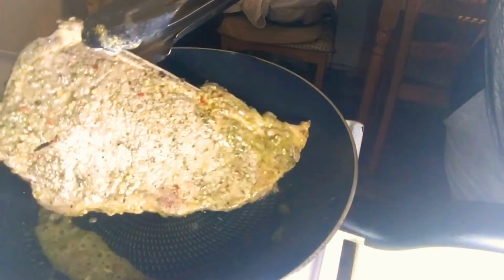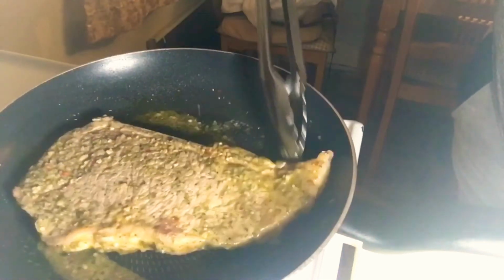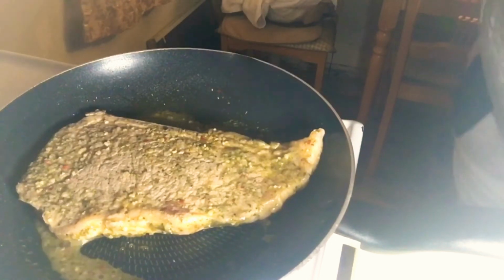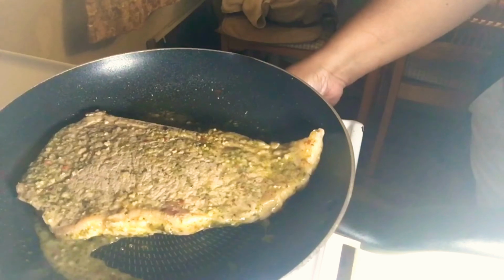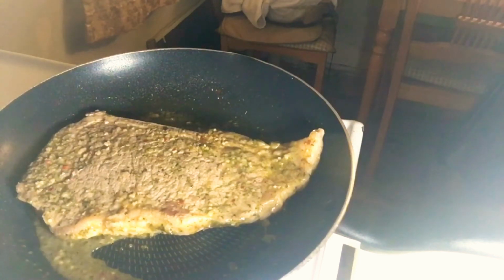Alright, it turned, you see it? It just turned a different color on one side, so I'm just going to turn it on this side, and then let that fry like that. And then I'm going to start adding its ingredients. I'm going to turn the fire down because I don't want it to brown too quick. So we're going to turn it to low, and just let that pop and cook.